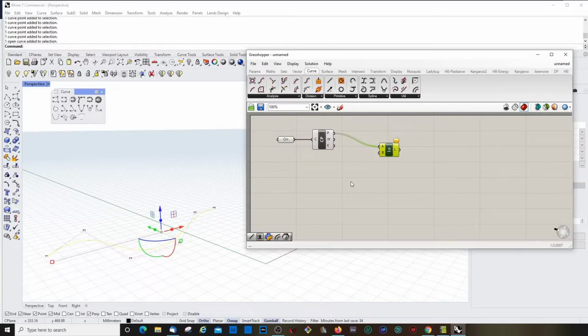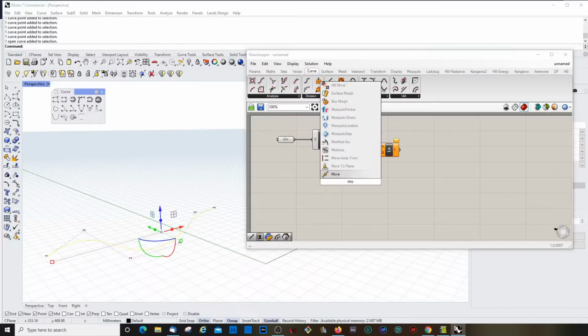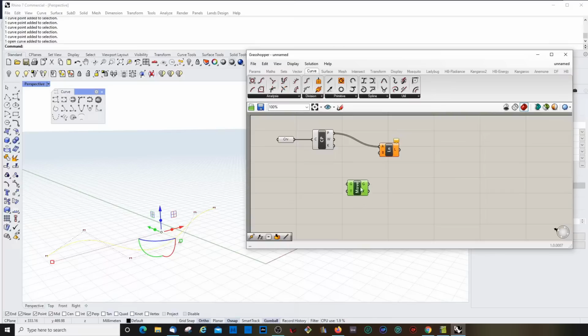And to move, I just use a command here. If you double click, you just go in here. Move is already here. And now this asks me for geometry to move. So I can take these points, these are geometry, and move them.